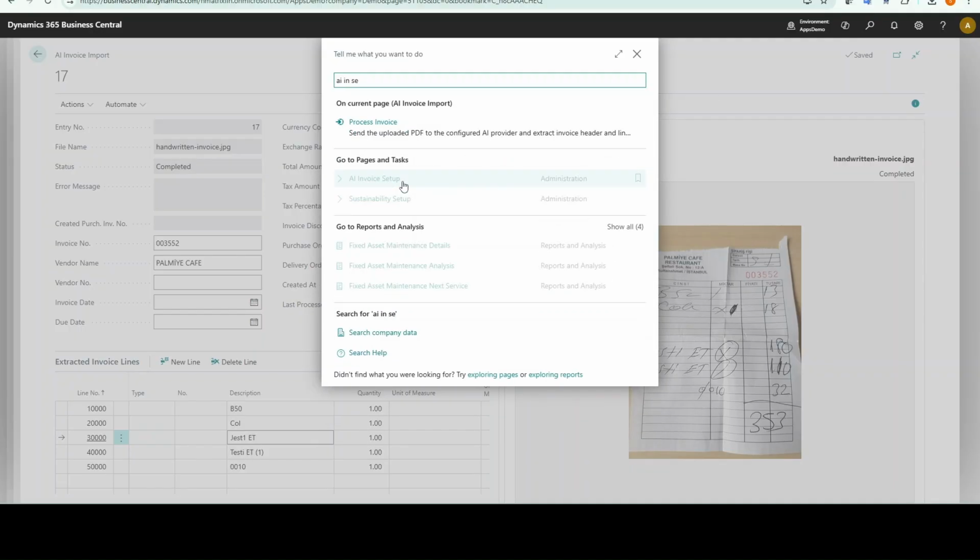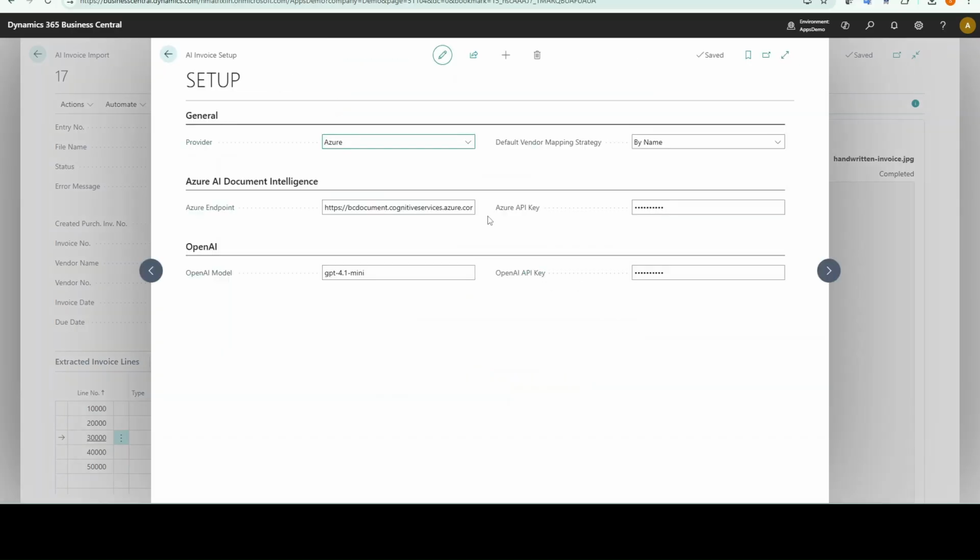Okay. So basically you can use Azure or OpenAI. By the way, this is a custom model which was built by AI. I have not written any code. Even this AI import process, everything is written by AI. But we may need to fine tune it if the business requires some changes. So it does support OpenAI, so let's try the OpenAI also.